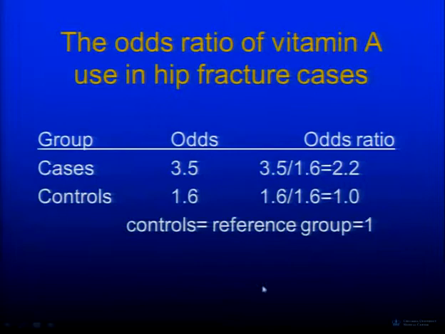So if we wanted to get the odds ratio, what we normally do is we make the control group equal to 1. So instead of saying 1.6 for the controls, you'll see this in all the tables of the case control studies you use. The referent group is always just made to be 1. So in order to make this 1, we divide by 1.6, so then we have to do the same thing to the cases. So we've made that into 1, and so our odds ratio is just going to be the ratio of 2.2 divided by 1, or 2.2.